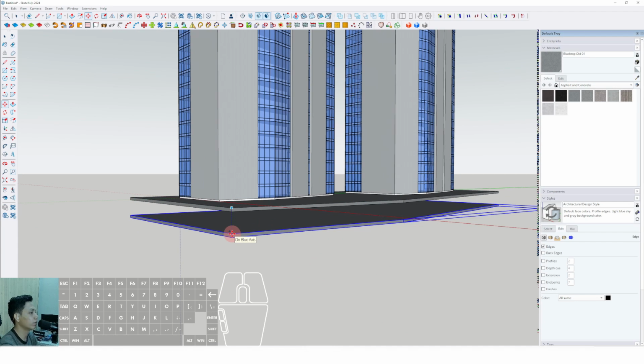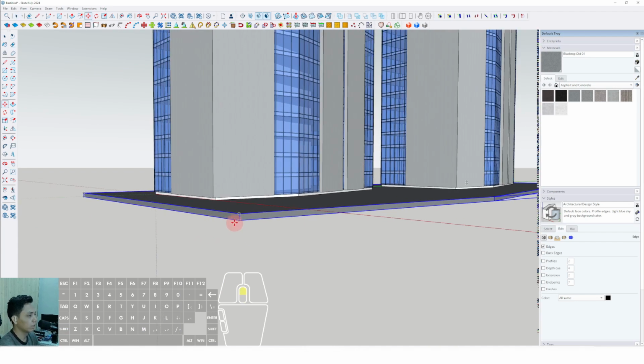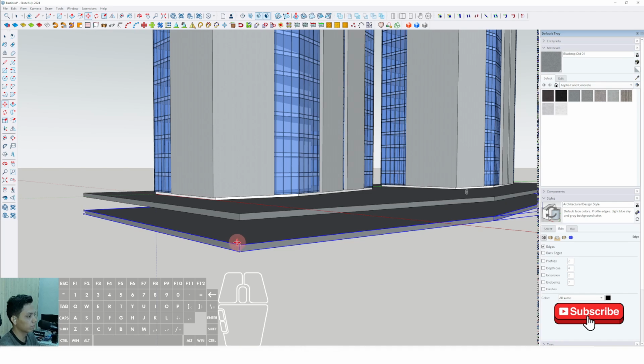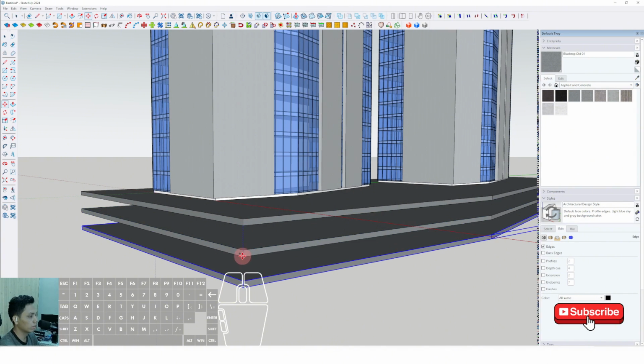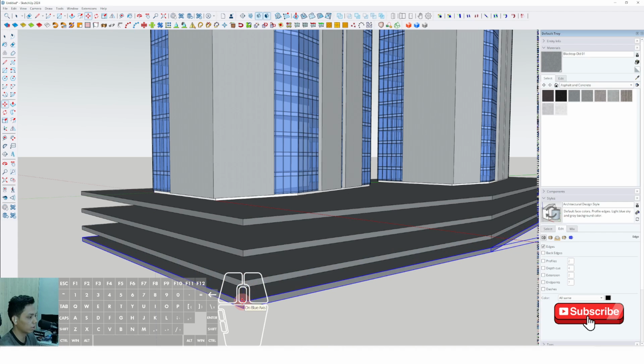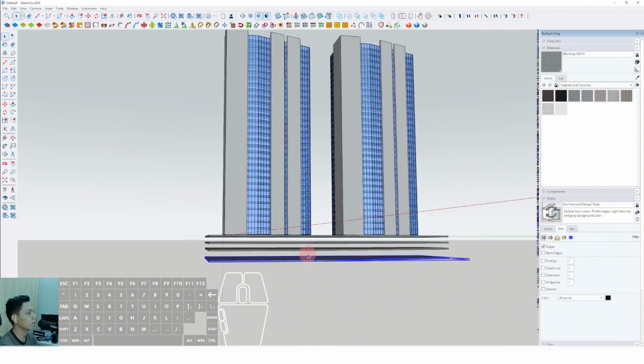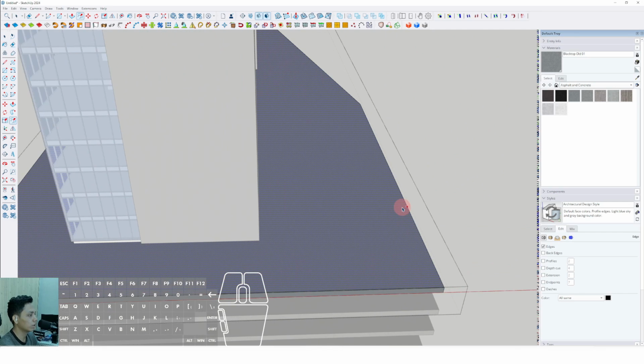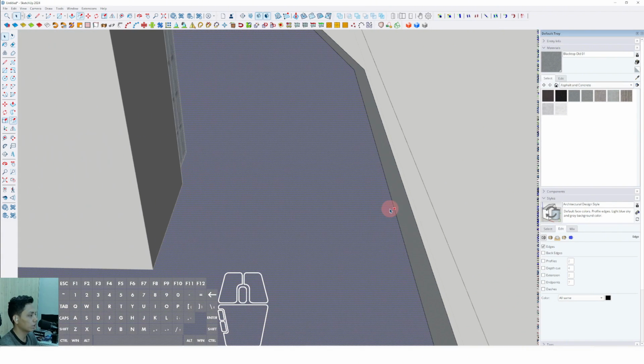Okay, then we can give the floor to floor around 3.6 meter again on this floor. Then we can give the floor to floor 3.6, and we can give the floor to floor again around 6 meter. Okay, this is for the lower level, and we can also make another glazing system over there. We can offset it inside around 2 or 3 meter. Okay, this is about 2 meter, and we can offset it inside.